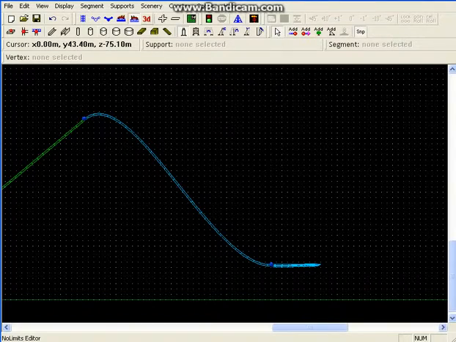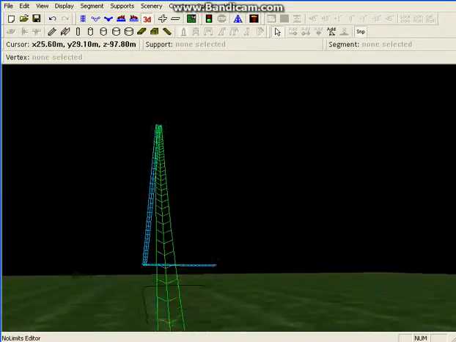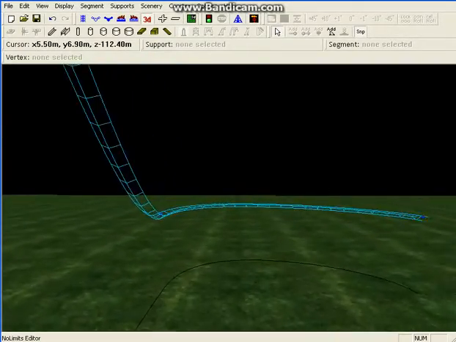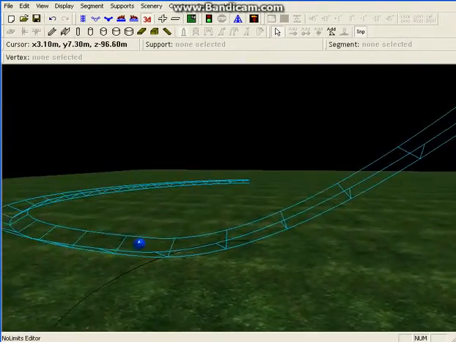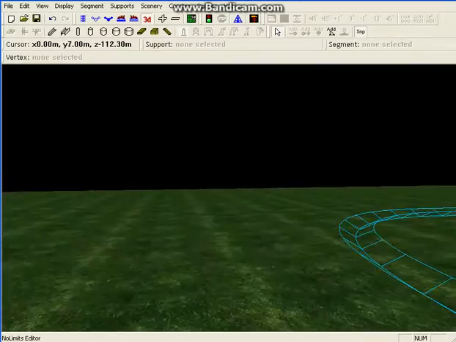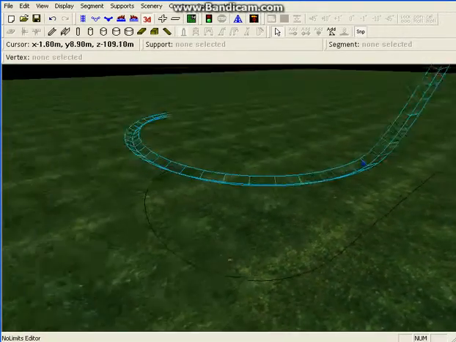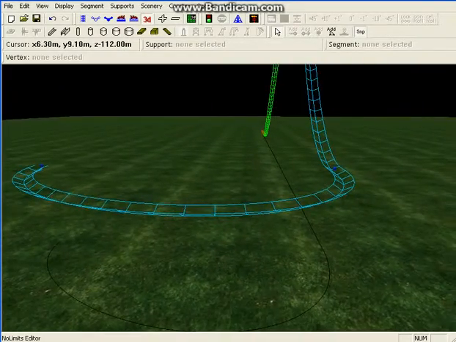But if we go into 3D mode and go over there, when you look at this track, it's flat. And if you ride on that, you'll go sailing off the edge. So what you're going to want to do is add a bank to make you tilt.